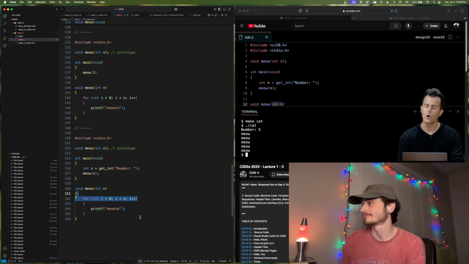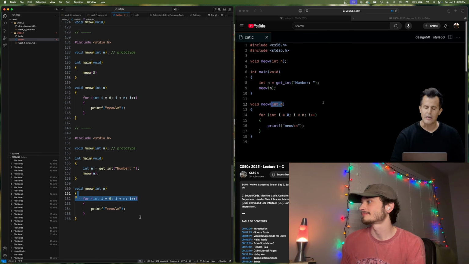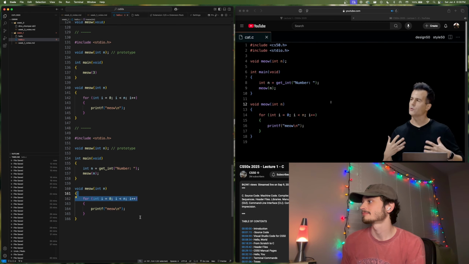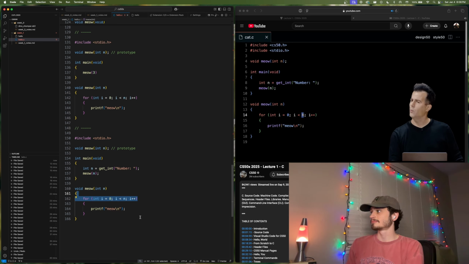But it's worth noting there are some subtleties here in my code in that I've used n a couple of times. So this is actually deliberate, that I've used n twice in this way to induce a bit of confusion. But it turns out this n is actually not the same as this n, nor this one. So what's going on here?